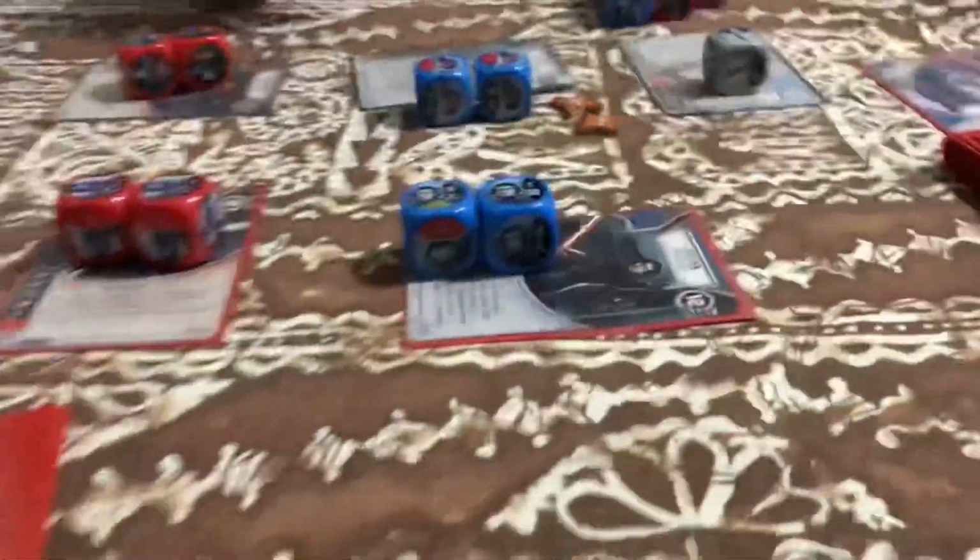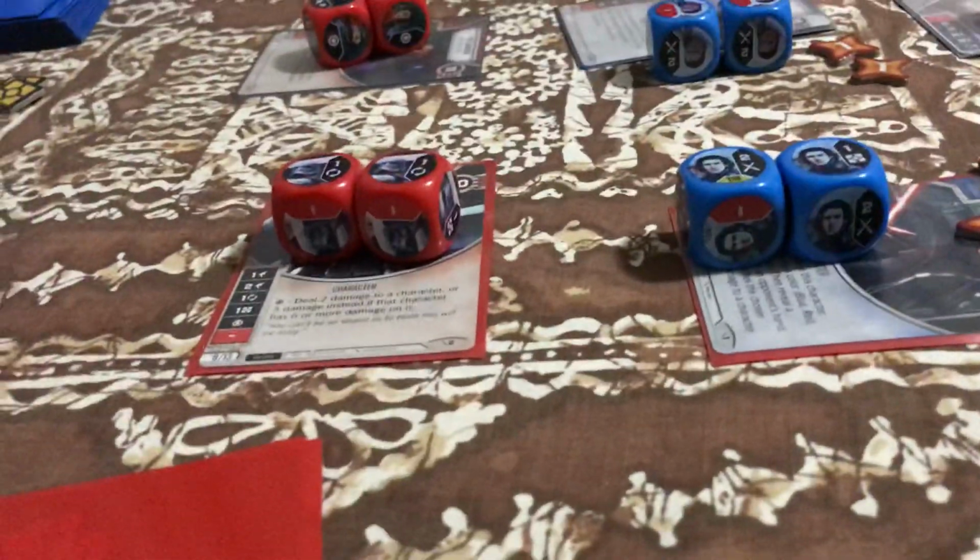You could resolve both dice that have the same attack, melee or range. I do 3 range damage. Since Michael has a shield, he'll lose the shield and take 2 damage to Kylo Ren. Okay, now it goes back to Michael for his turn.